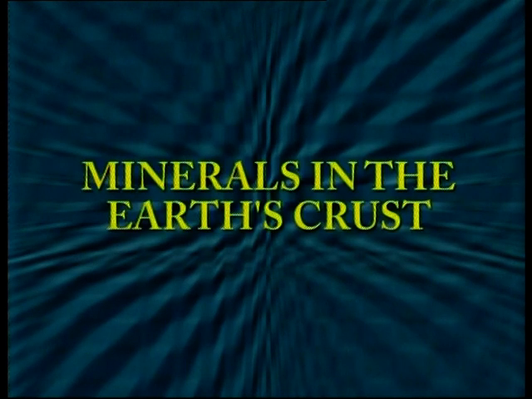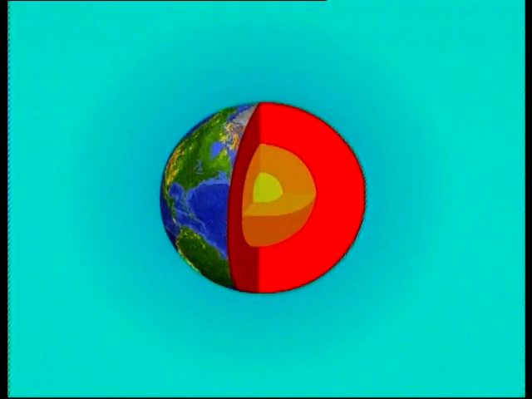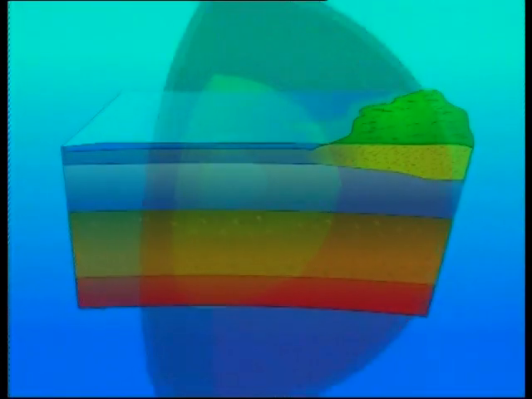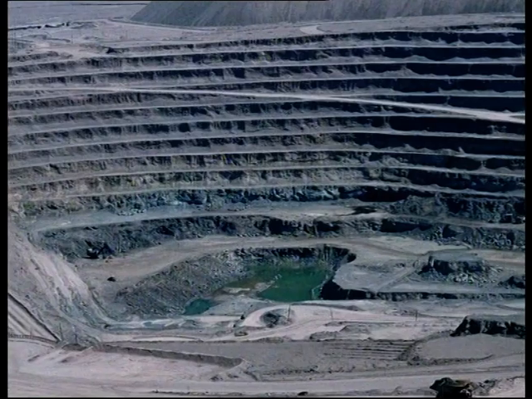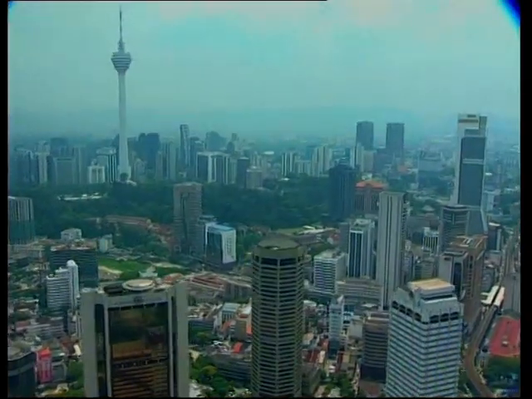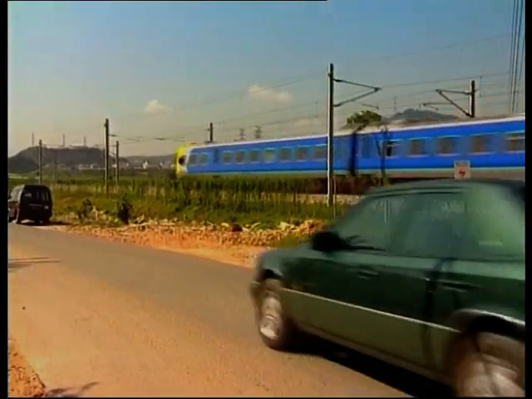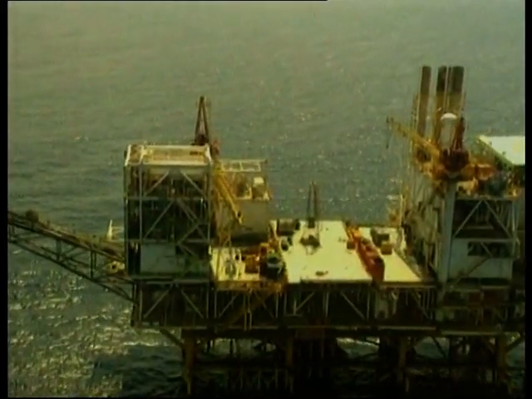Now, let's look at minerals in the earth's crust, which comprises of natural mineral elements and natural mineral compounds. The Earth's crust is a thin layer found on the outer section of the Earth. There are various minerals that can be found in the Earth's crust. Minerals make up the bulk of the materials in the Earth's crust. These minerals are widely used in the building industry, transportation industry, agriculture, and as natural fuel resources.